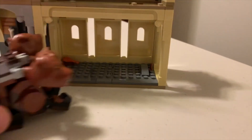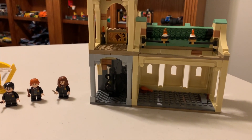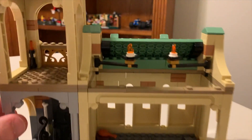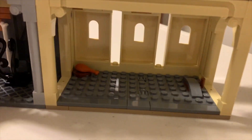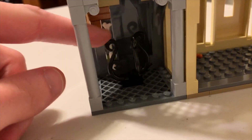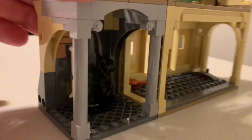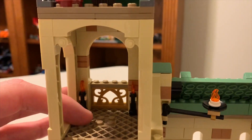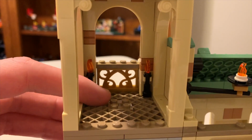He doesn't really fit — I wish they made that area a little bigger so Fluffy could actually fit in there. Right now I'm going to have to have Fluffy sit next to this on my Harry Potter shelf. Very good detail though — I like these light fixtures. They've got meat for Fluffy, a little chicken leg, and this is the — I can't remember what it's called — the stuff that entangles you. Very good detail with the bone in there.